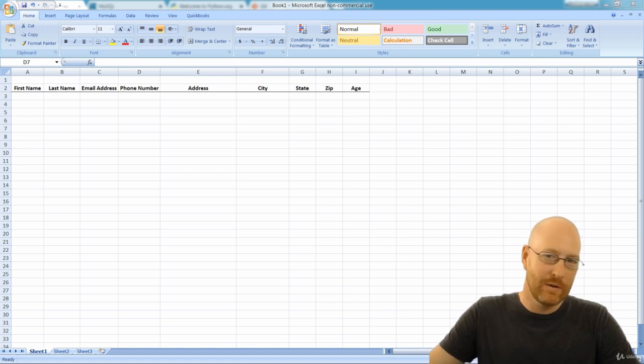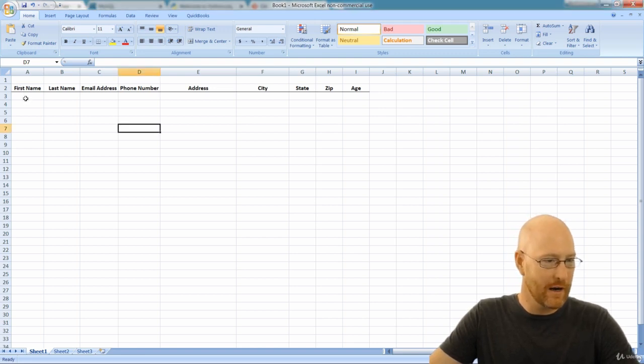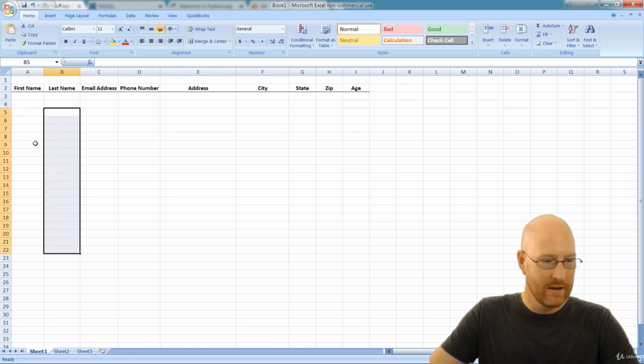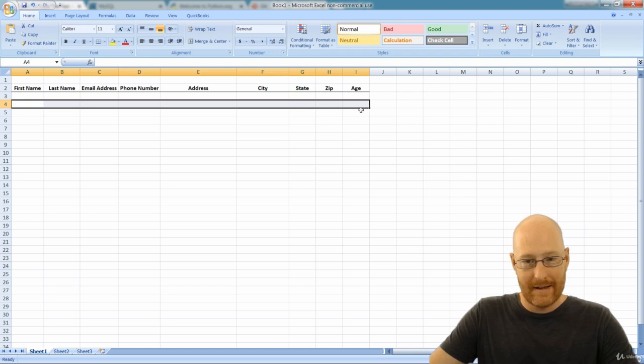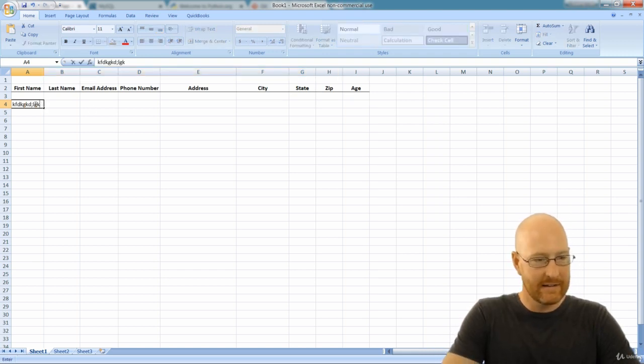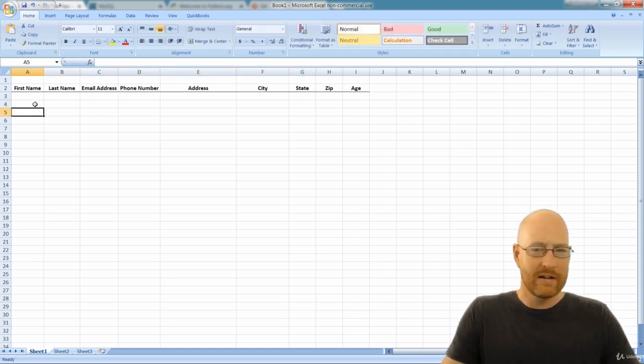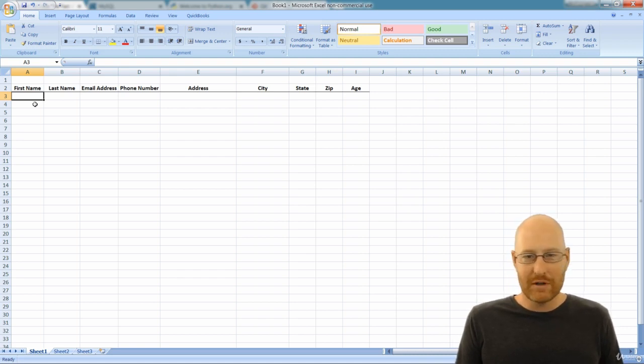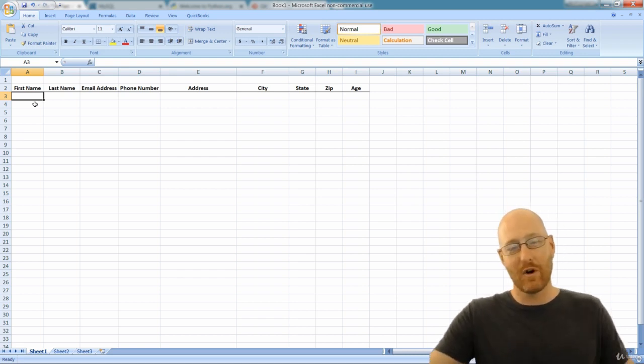So if you're a little bit confused, if you just don't know, think of a database as a spreadsheet. And I've got Excel, you know, the famous Microsoft spreadsheet software up right now. And databases are basically just big fancy spreadsheets. They have columns, these things that go up and down. They have rows, things that go across. You can put things in and take things out. You can put all kinds of different things in, and we'll talk about that in just a minute. But that's really pretty much all there is to it. All databases pretty much work the same way. They sort of all act like this.